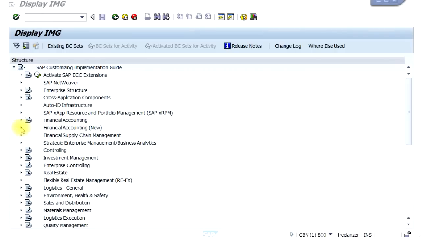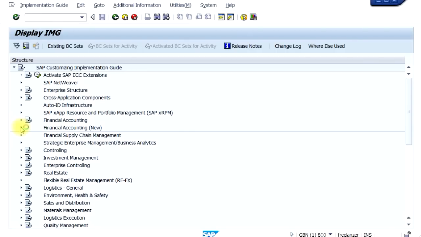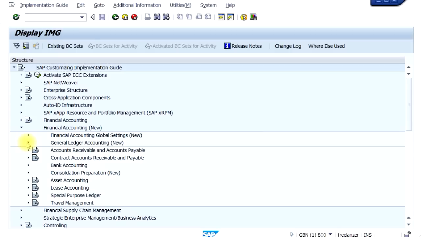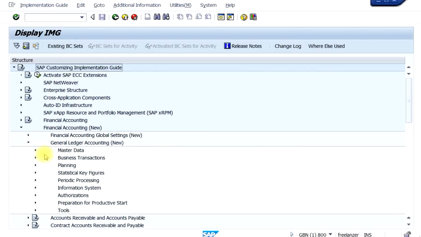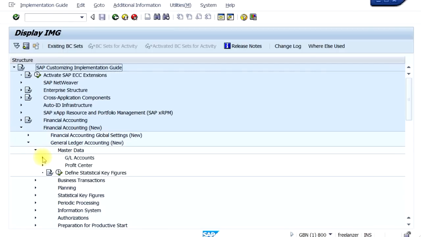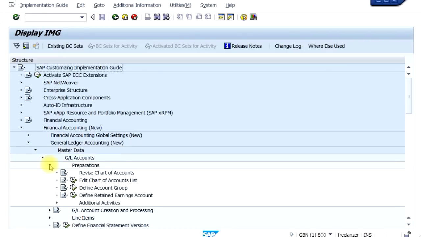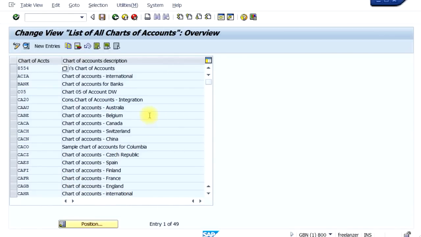So in the IMG menu path, click on Financial Accounting, General Ledger Accounting, Master Data, GL Accounts, Preparations, and you've got to click on the button Edit Chart of Accounts List. Okay, so you can see that many charts of accounts are already provided by SAP. Now we'll be creating our own chart of accounts for our company. So click on New Entries.